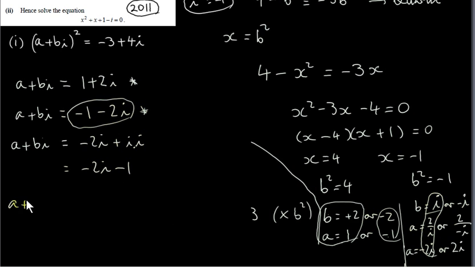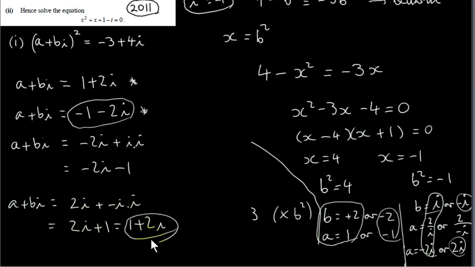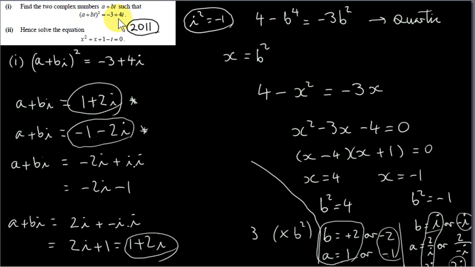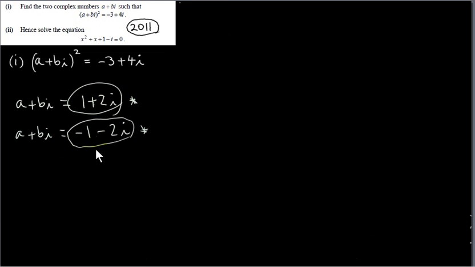And what about the other pair? When a is 2i, b is minus i. So that's a. b is minus i. So we've plus minus i times i. Well, that's 2i minus i squared. That's minus minus 1, or plus 1. So we get 1 plus 2i. So we have just got the same as here. So there are only two complex numbers that satisfy a plus bi squared equals minus 3 plus 4i. So we could have ignored complex values for b.